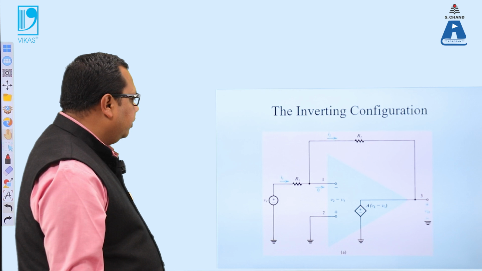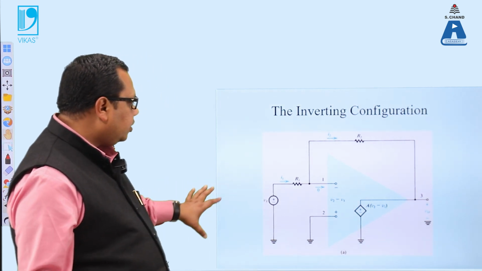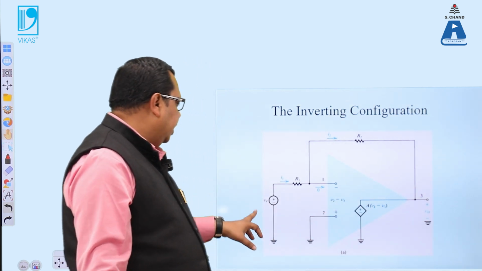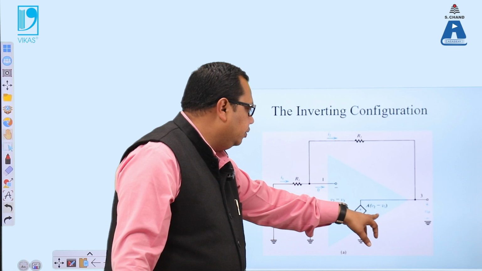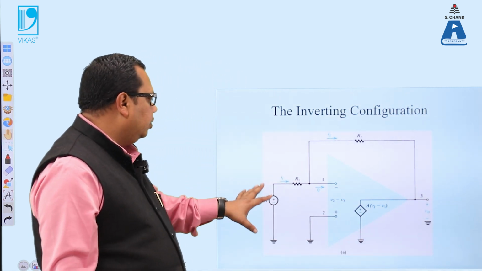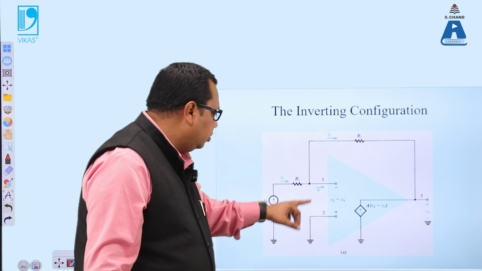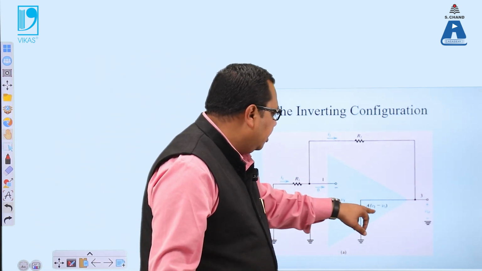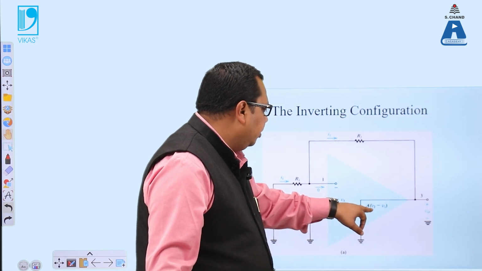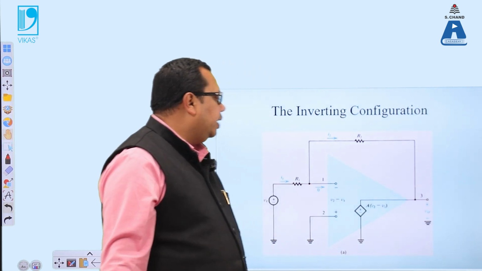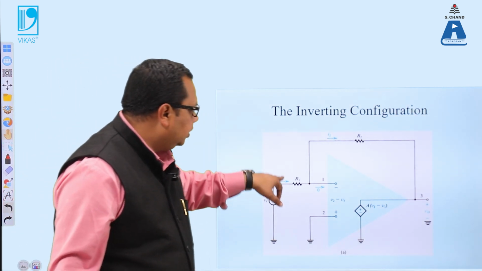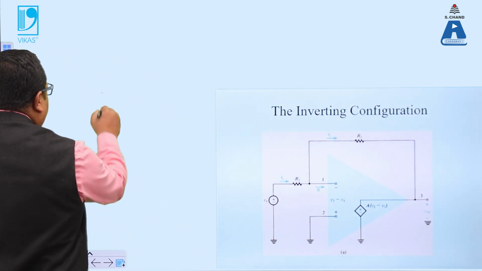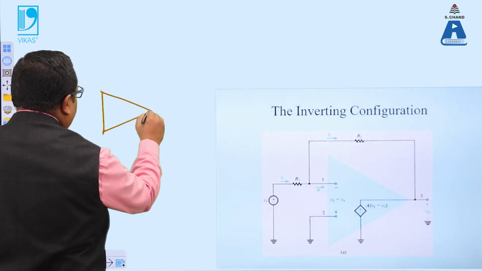We can see in the inverting configuration how we form the resistor. You can see the resistor is connected to the input and the output. Here this is the input and the output. Here it is V2 minus V1 connected, and this is how they are connected. This is leg 1, this is leg 2, and this is leg 3 which is connected. So this is V2 minus V1, and this is the gain factor which we are calculating between V2 minus V1. Again you can see that this is 1 and this is 2, and it is connected to this. So the connection is basically like this.